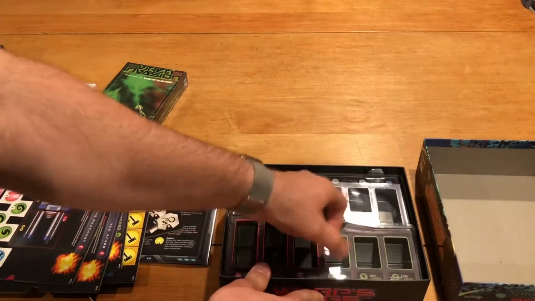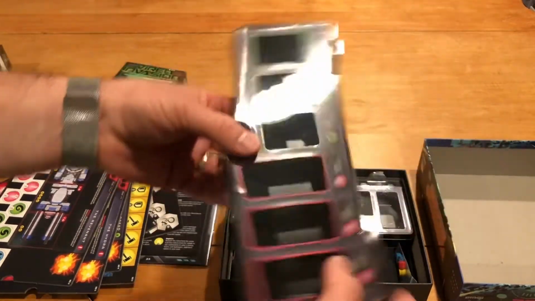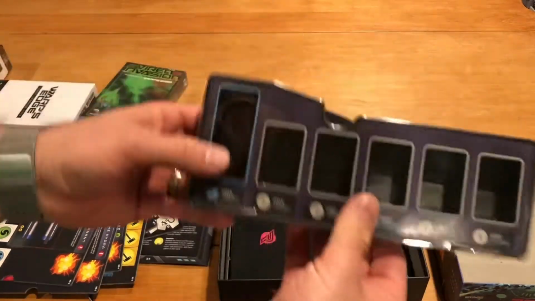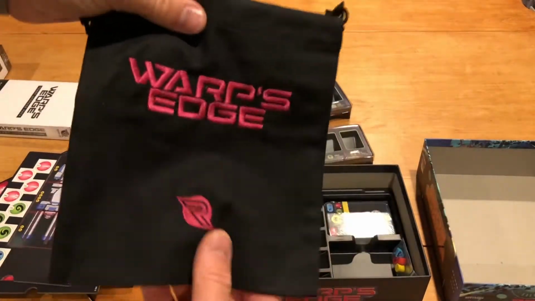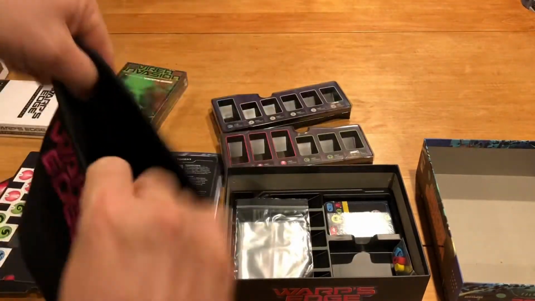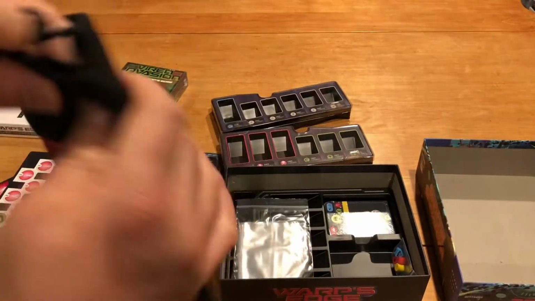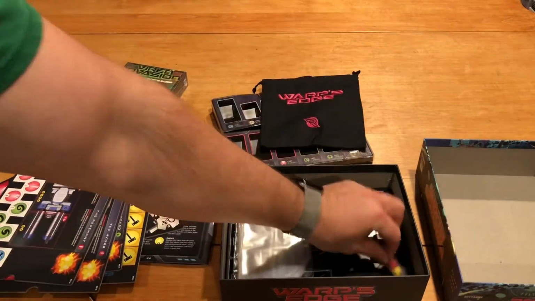Ooh, I like this. So that's sharp. So the storage has the slots right there for things, and then this one as well, and a little cover on them. Got a Warp's Edge bag. So this is actually a nice, high quality bag. Looks like they've done a good job on the stitching there, so it's not like fraying out or anything. And that's good because you'll be reaching into this a lot. Integral part of the game.